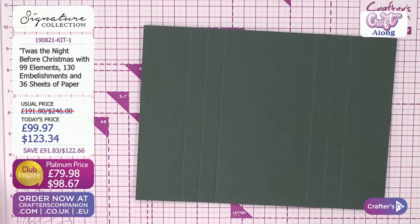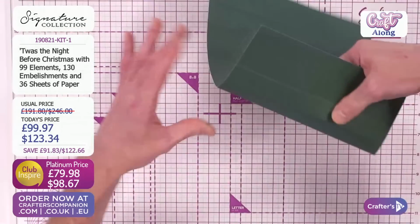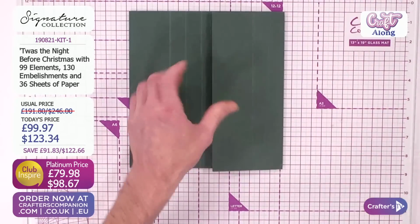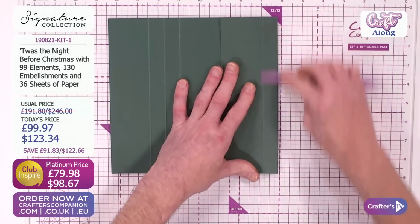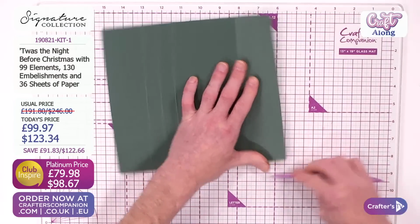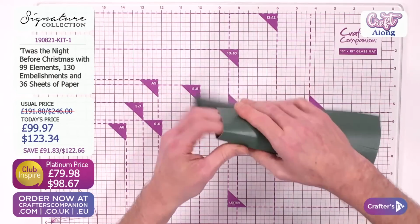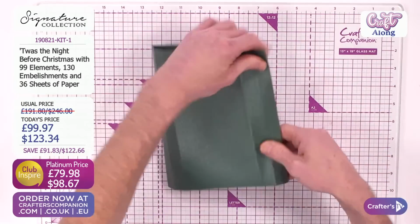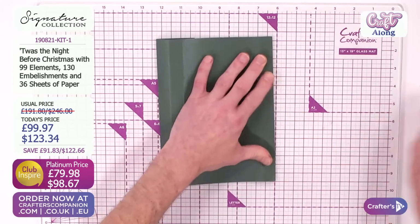So I can move that out of the way now. And then what I'm going to do is fold and burnish all these lines. For the time being, it doesn't matter which direction, let's just get them folded over and burnished. We're going to do that with both. So let's take these ones in. I'm going to do all 3 together, and then let's burnish them. So we're going to go in to here, and then we're going to go in with this one.